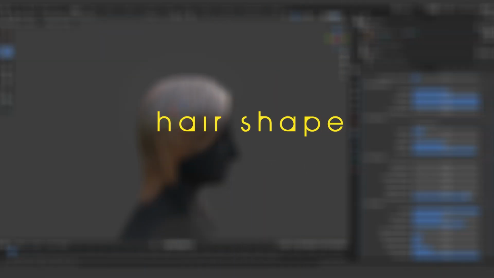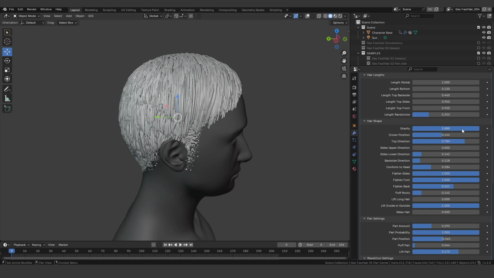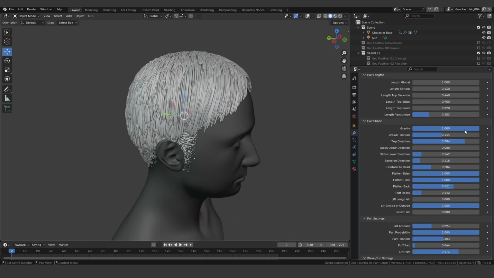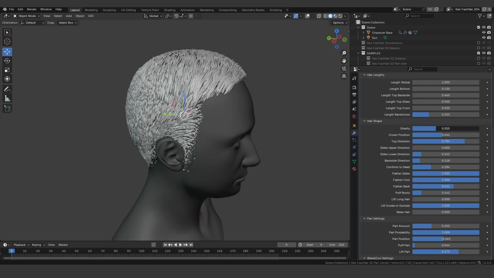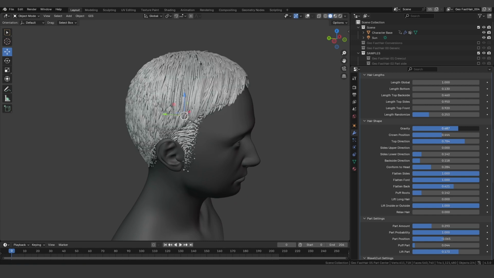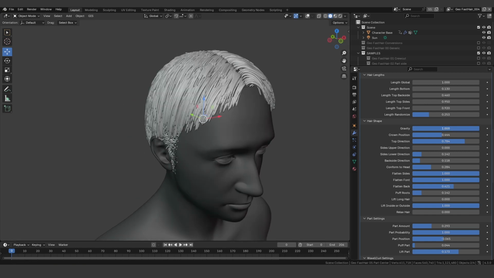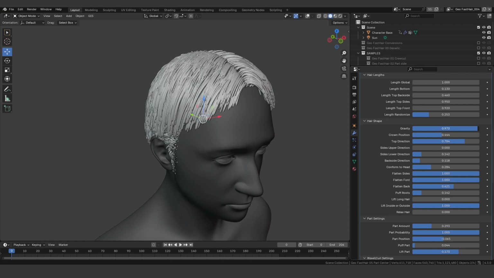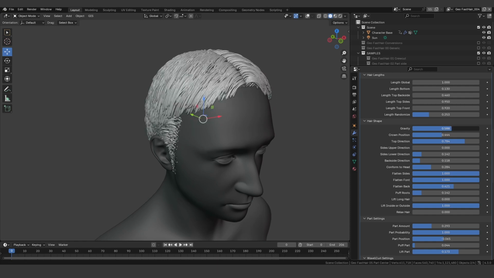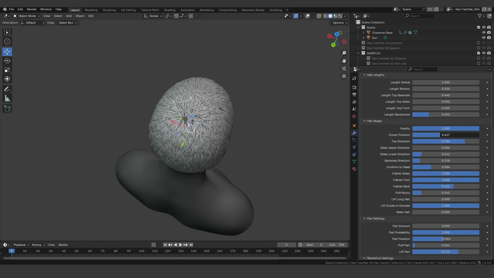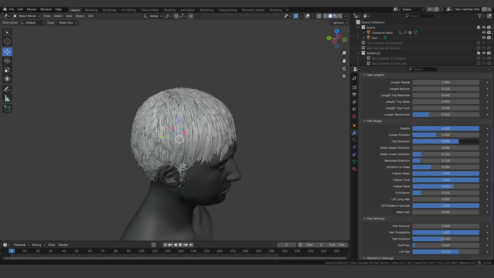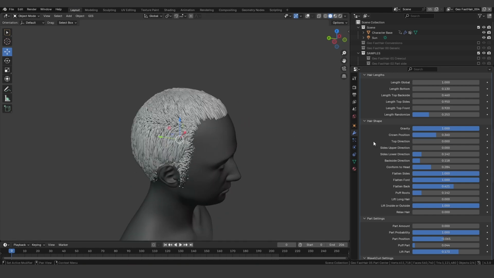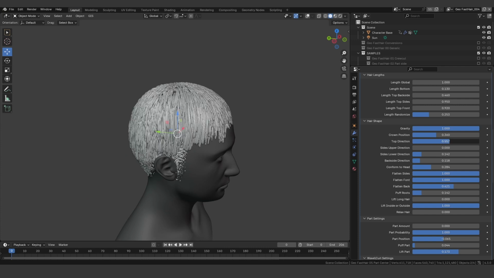All right, next up is the hair shape settings, probably the most useful menu in here. This controls the overall shape of all the hairs. The first one, of course, is gravity, which will raise and lower the hairs. Do note that it will change the length of the hairs too, because it is only affecting the Z direction of existing strands. So expect some hair length to change as you adjust it. Crown position is the apex of the hair and where that occurs along the head. Then top direction controls whether or not the top of the head is slicked towards the back or if it's moved to the front.